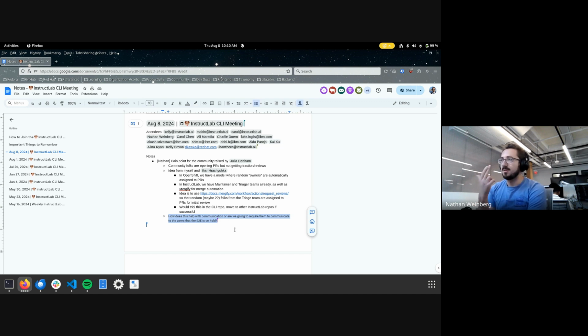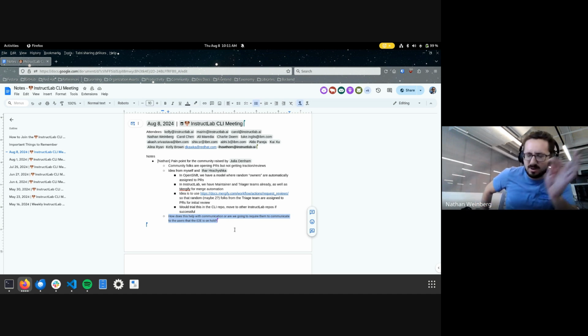But what I like about this idea we had about the automatic assigning is that if you're elevated to the triage team, you're put in a position where you will be assigned, not to every single pull request, but randomly assigned pull requests. They'll have the opportunity to look at those, to get that community involvement, and that can go on until someone feels they're ready to be nominated for maintainer, if that's something they're interested in doing.